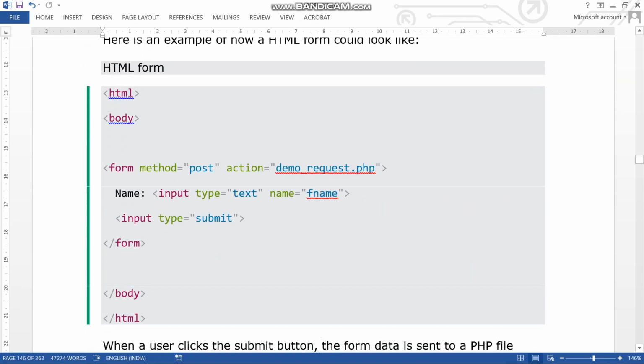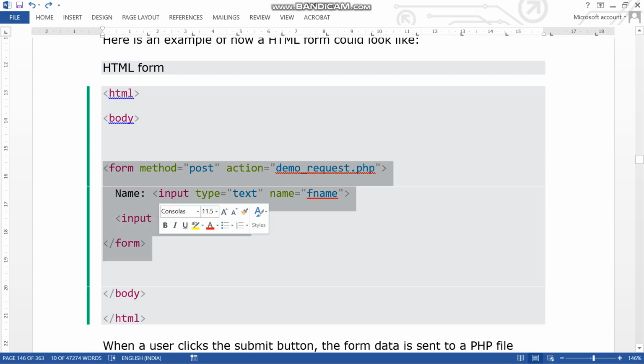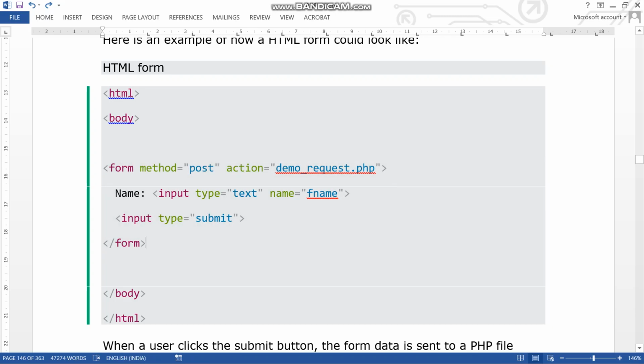So this is the form: the method is post, the action is this file name, the input text is this name, and this is the submit button. When the submit button is pressed, this data gets submitted to the next page, which is this page, because in the action it's this page.